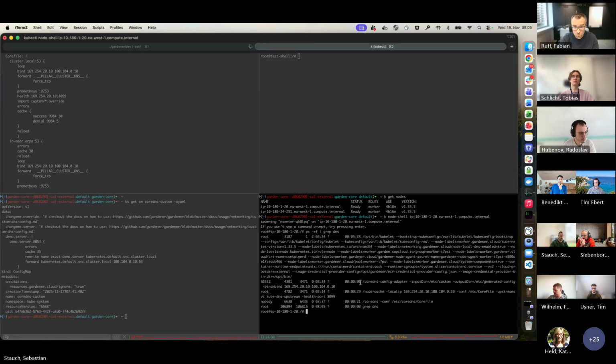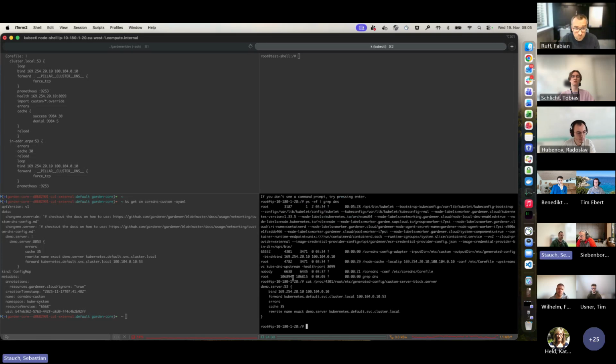So we see that here's a CoreDNS, and the CoreDNS config adapter is running under this process, so we can take a look at the generated file. Okay, and if we compare it now, it has changed the port to 53, added the bind statement, and then set the configuration.